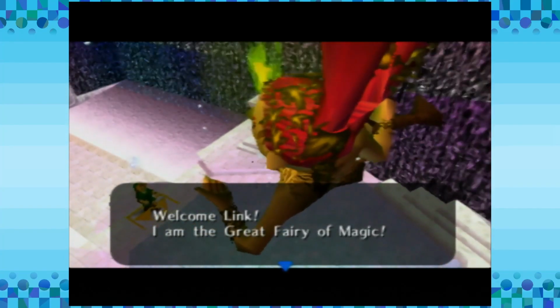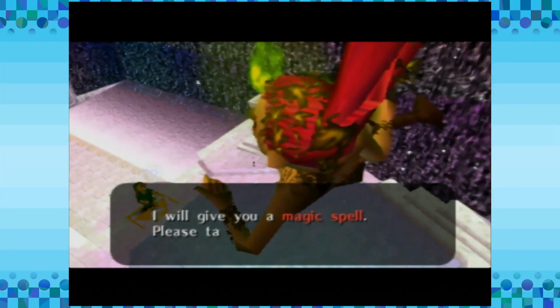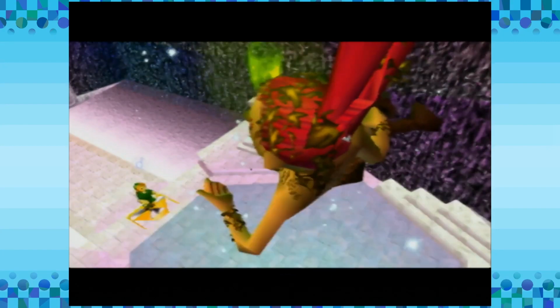Welcome, Link. I am the Great Fairy of Magic. I will give you a magic spell. Please take it.